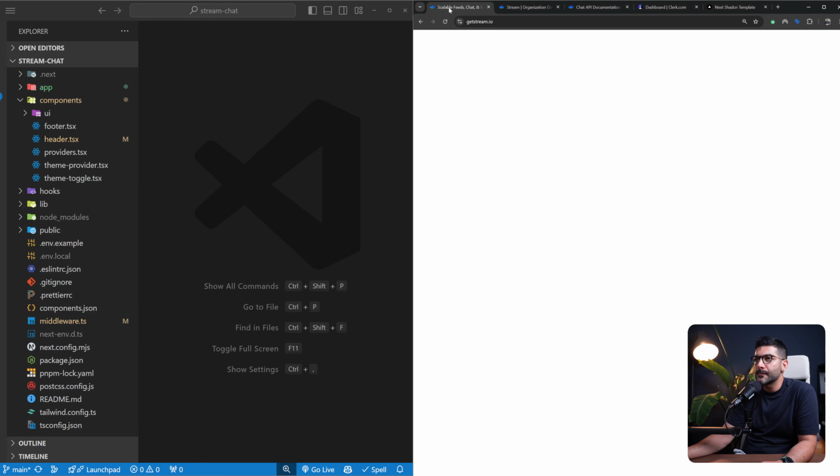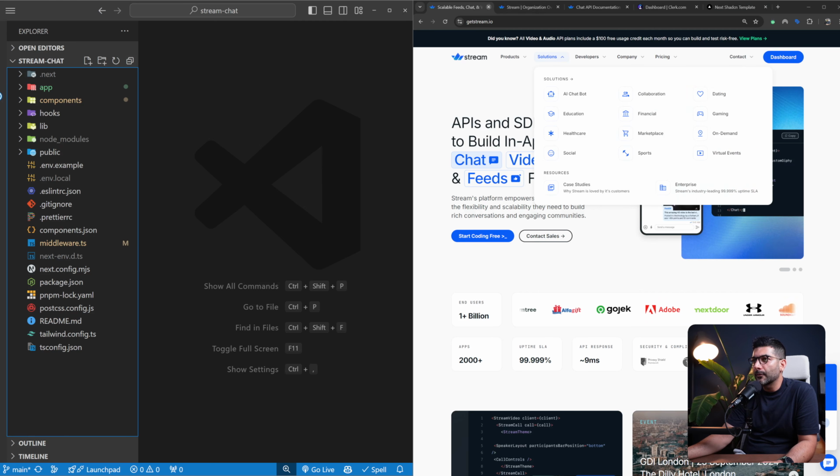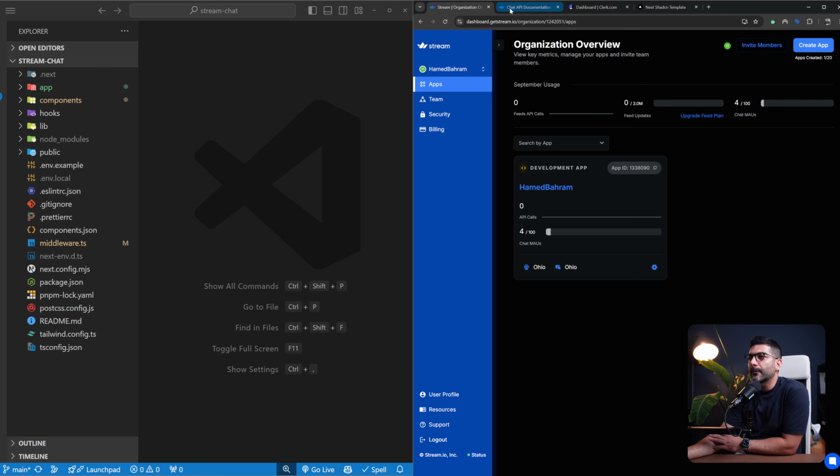Now let's go to Stream. And I've opened up the documentation page here. You need to sign up for an account. You can get a free application up to 25, I believe, monthly active users, or maybe 100 API calls. I'm not sure. You can read the pricing and the documentation for that, but you can create an account and an application with some free usages. I guess you can create 20 different apps and each one gets 100 monthly active chat users, which is pretty extensive. It definitely is enough for you to test and try, or even maybe build small applications with. So I've already created an account.